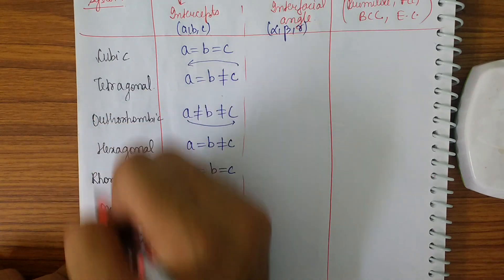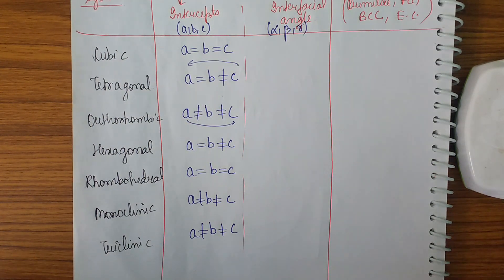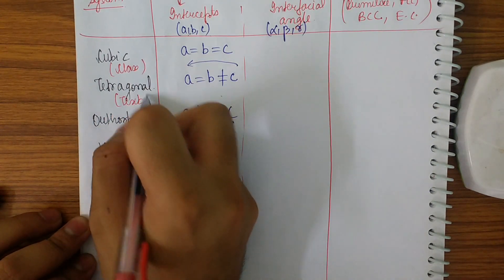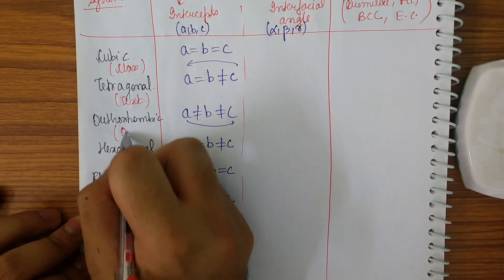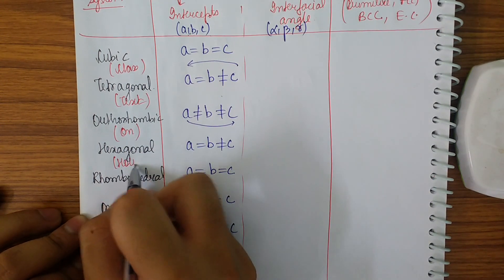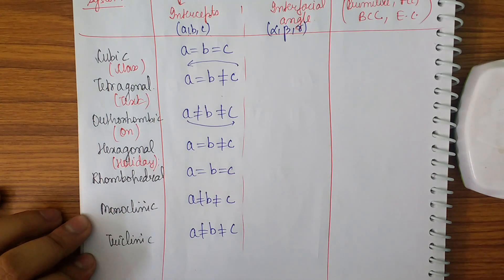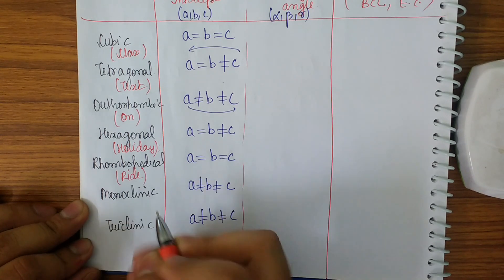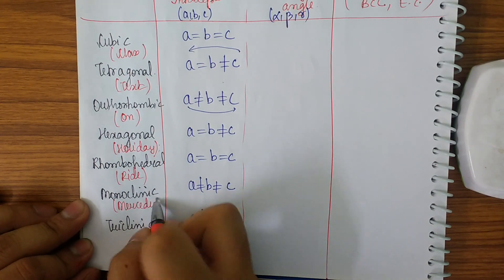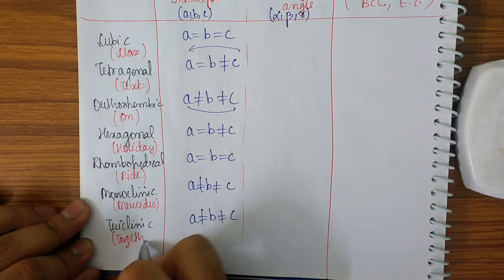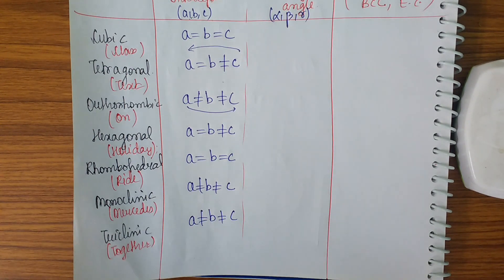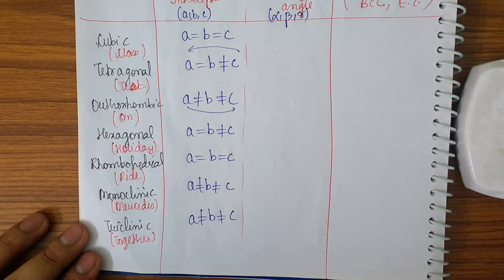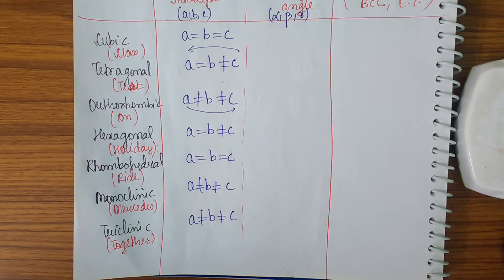Now what is the next thing that can be learned? How to learn the name of these things? Let me tell you the way that I have learned. See, for C I have taken class, T for test, O for on, H for holiday. Now stop here. Class test on holiday. Now the next one I have learned is ride Mercedes. Why? Because we all have to work hard to gain it. So let's crack some of the best exams in the nation and get to the best position in life. Class test on holiday, ride Mercedes together. Give the class test on holiday and then enjoy your life.